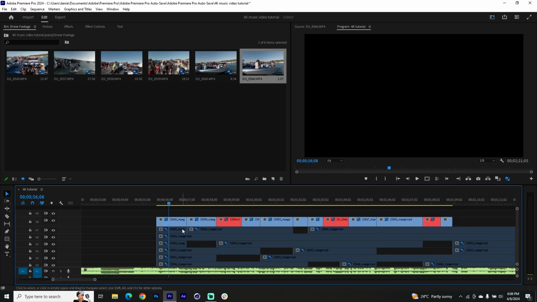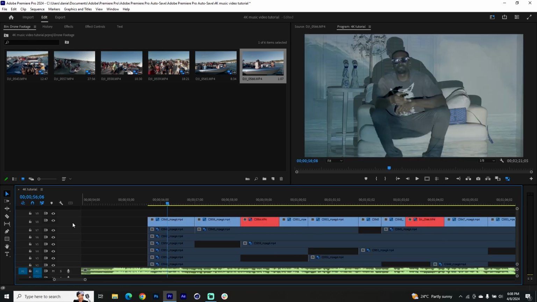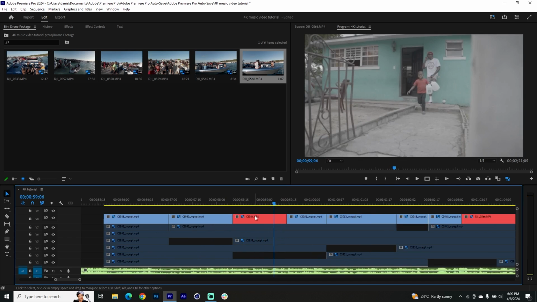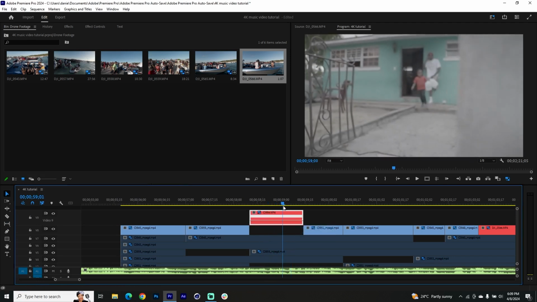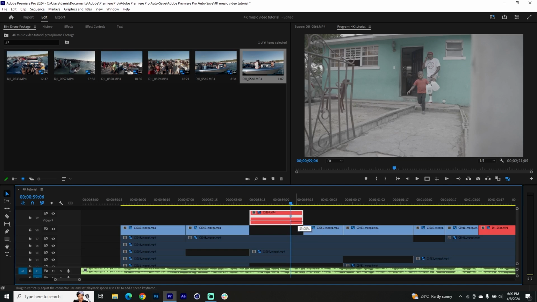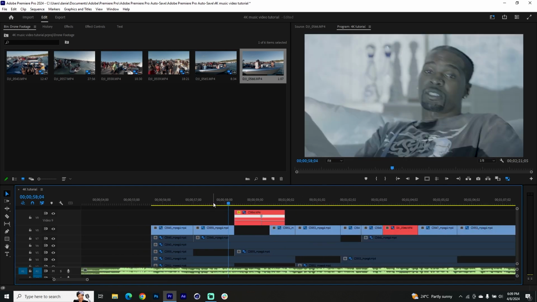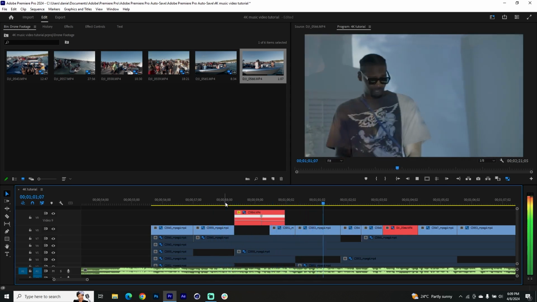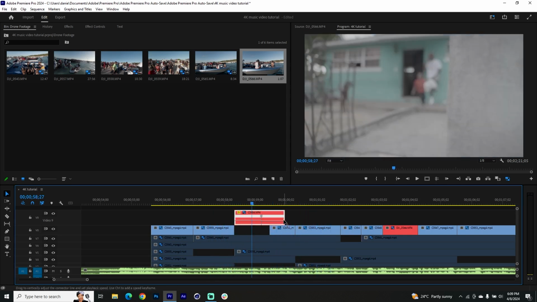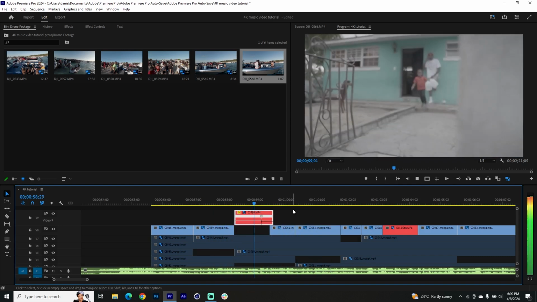Now we can just add a few necessary speed ramping. As the kiddo appears over here, I'll just put this clip back up, make sure I have some room, and then just enable speed ramping. And then as he appears, hold control, click over there, slow down the speed by reducing that value, and then it will slow down. So it goes on like this. I'll make sure it cuts a bit earlier.